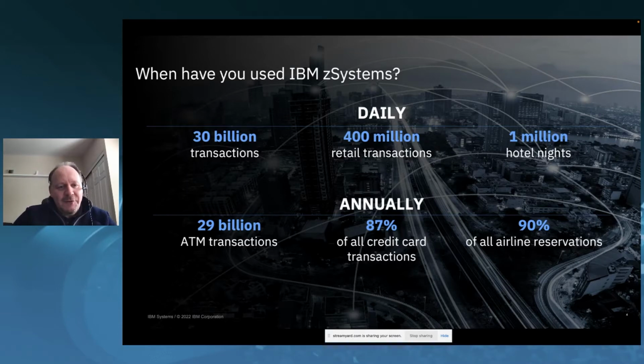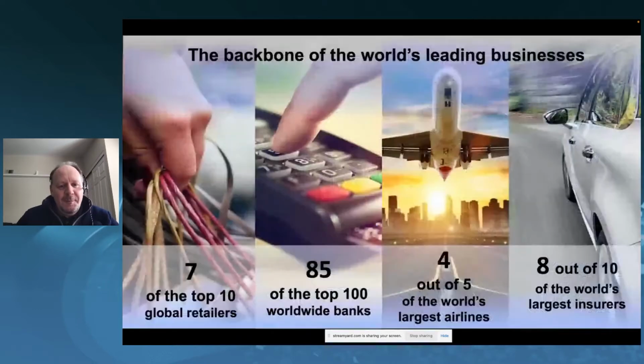You use your credit card or your Apple Pay at Starbucks or a shop, and that transaction will in the end be processed by a mainframe. Any flight you book, any hotel you book, most likely goes through a mainframe. So you can see billions of transactions every day, and massive amounts of business data are stored on mainframes. And it's a big market, perhaps if you're a tool vendor or somebody selling tools, to sell development tools too.